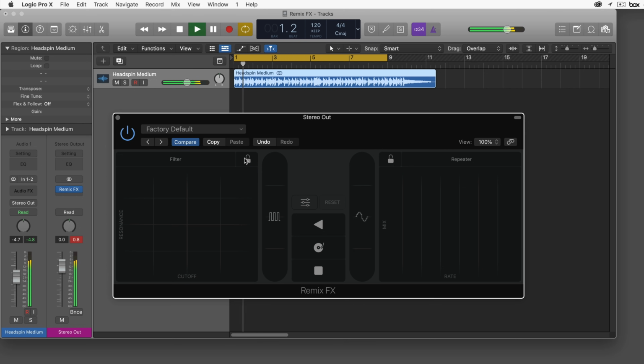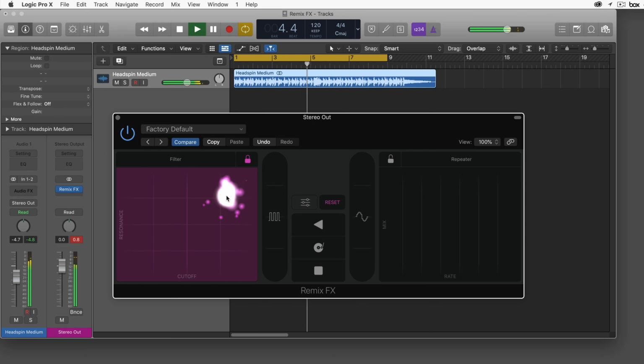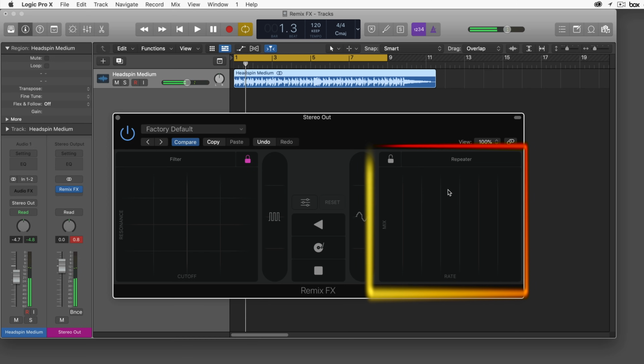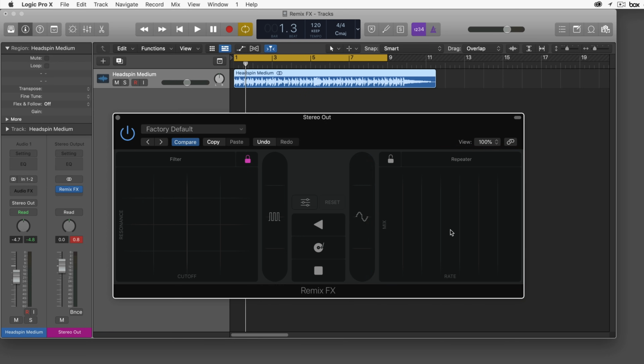If you want to keep the effects, you can click the lock button. And whatever you press, so now I don't hold the mouse key, it keeps on until you press that again or you press the reset button. With the repeater, same thing. You have different segments. If you move vertically, the higher you go, the more wet effects you have, and the lower you go, the more the regular, direct signal. And the more you move to the right, the higher the repetition rate is.